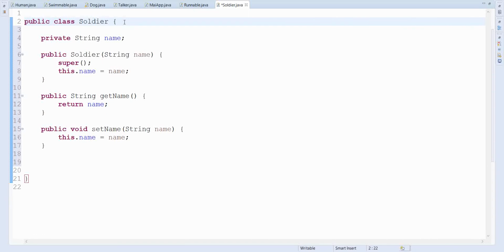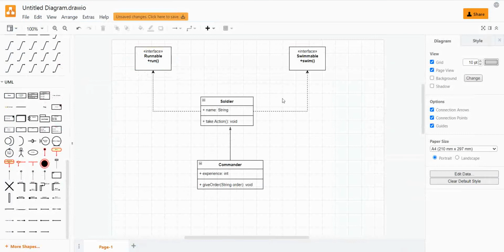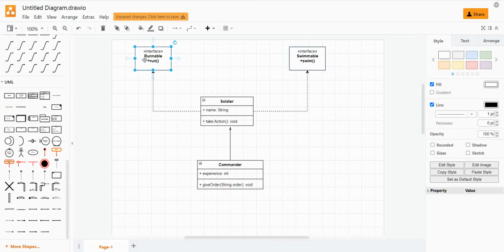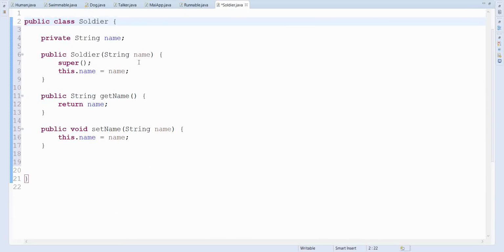But our job has only just started. What is going to be next is implementing both the swimmable and runnable interfaces for the soldier class. How can we achieve this? It is very simple. In the class declaration line, write implements, and after the implements word, write the names of the interfaces one by one, which are swimmable and runnable.